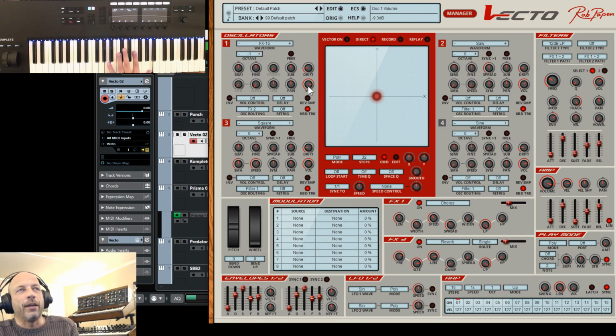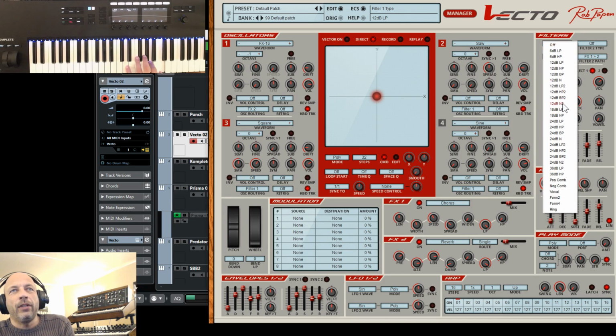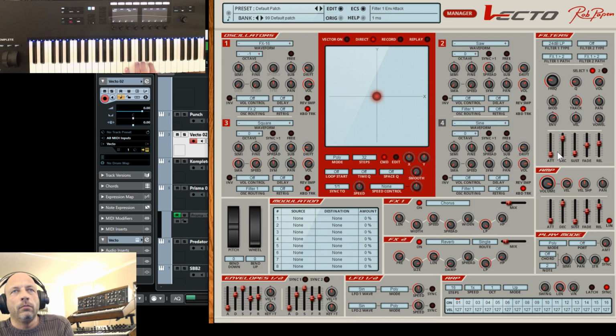That's, I think, a bit better. Let's pick another filter. Instead of 12 dB, 24 dB, low pass. Maybe not reverb or delay.